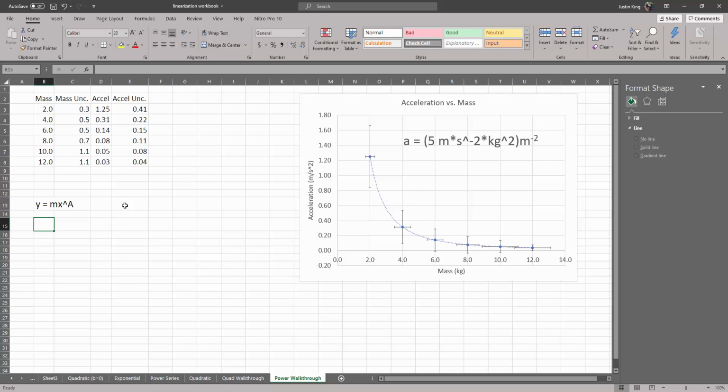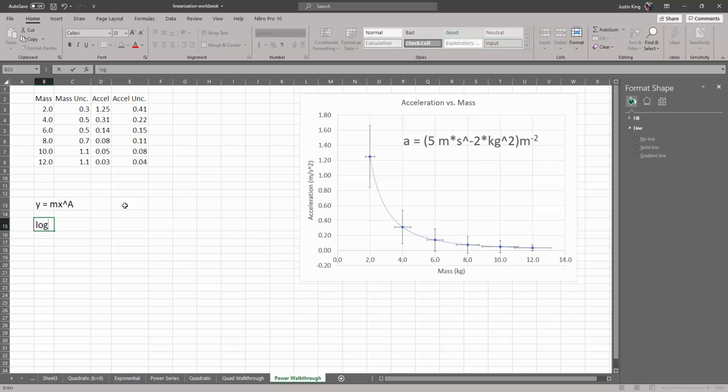Now, it's been a long time since I really learned a lot about logarithms. I don't know how much you've learned about logarithms, so I can't explain too much in this video, and you might not understand too much from this video, and that's okay. This is a practical application. This is a walkthrough, so do what I'm doing, even if we don't completely understand why. If you're really interested, which is fantastic, go on YouTube and look up logarithms. I'm sure you will find some good videos explaining what logarithms are and how we can use them to manipulate things. So if we take the logarithm of both sides, we'll end up with the following.